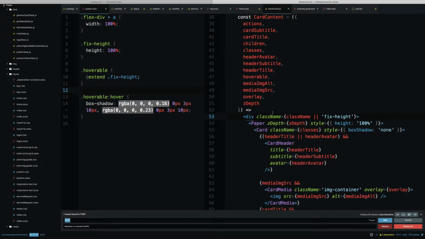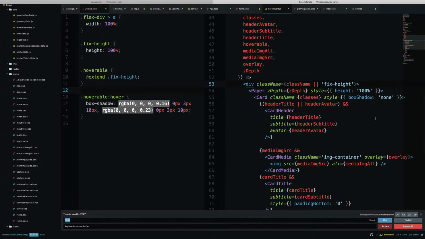So basically what I want to do now is, I think we can remove this paper element. We can probably remove this div and just apply the styles directly to the card.